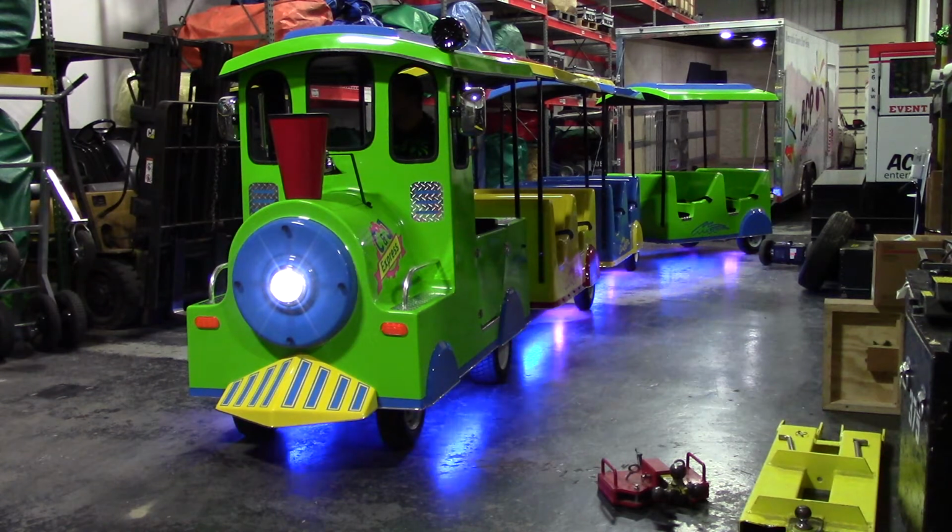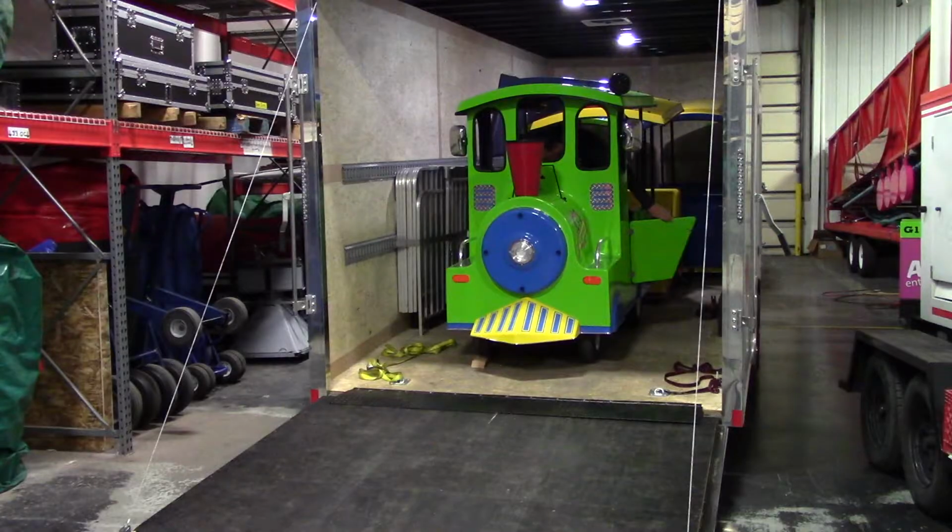First, it's important to note how this trailer is set up for transporting the train. This specific trailer is 20 feet long, 8.5 feet wide, and 7 feet tall. A 20-foot by 8.5 foot trailer is absolutely necessary to transport the train. 6.5 feet of clearance is also required for the train to be loaded and unloaded without hitting the roofs of the train cars on the trailer.